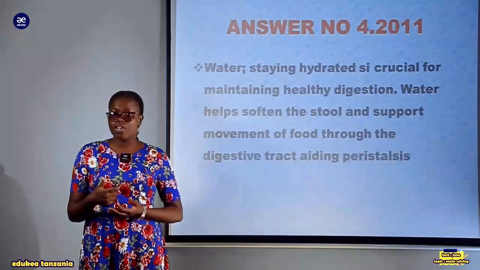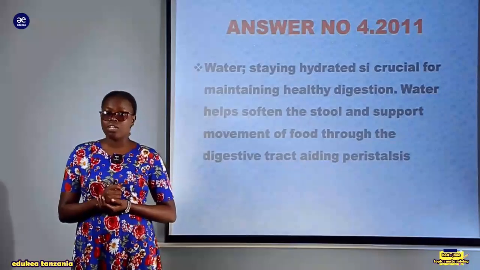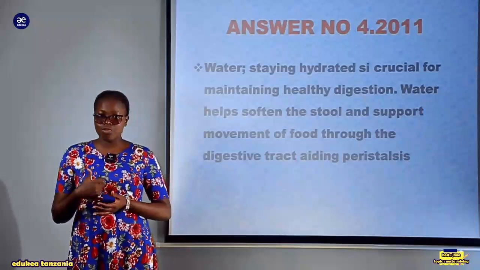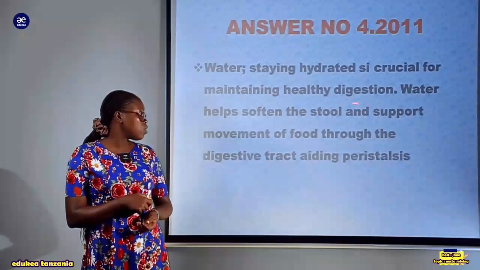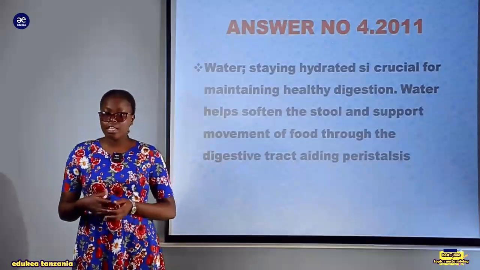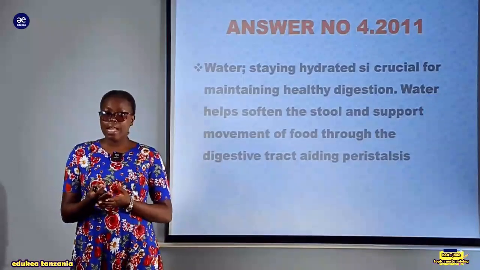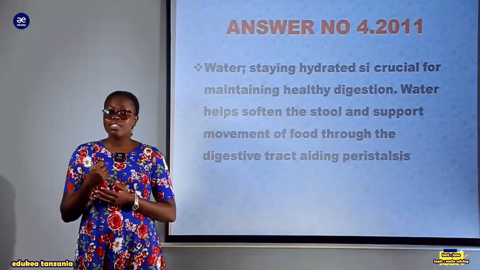So another food that should be added to the meal ni water. And know that water also is one of the crucial katika balanced diet we have studied katika topic yetu ya nutrition. So also this person advised to take enough water kwa ajili ya kuweza soften the stool na vile vile support the movement of food through the digestive tract, aiding the peristalsis.